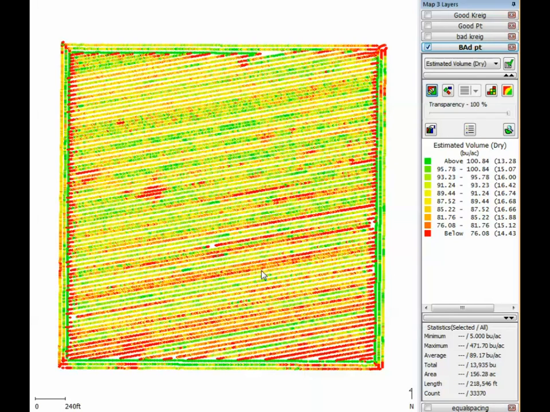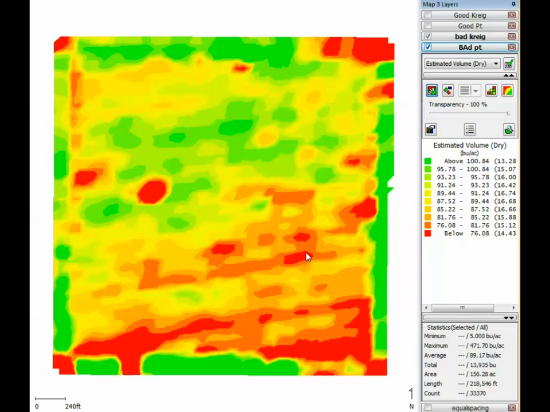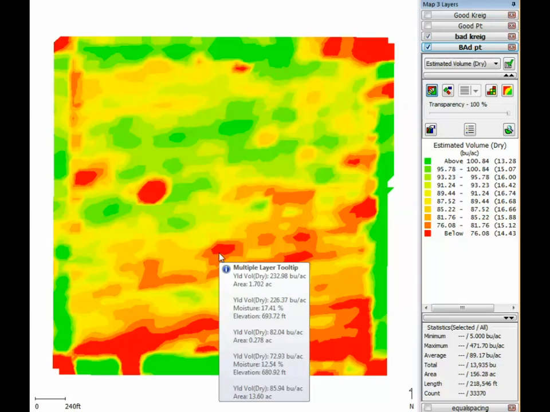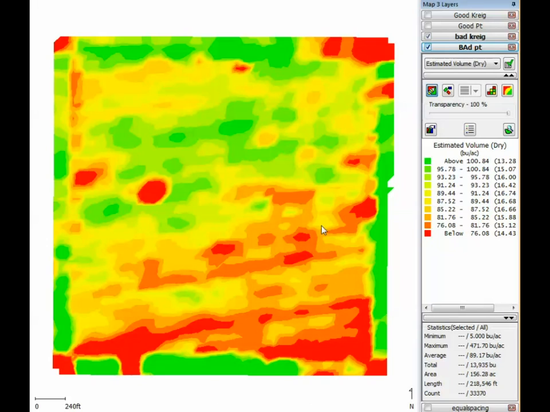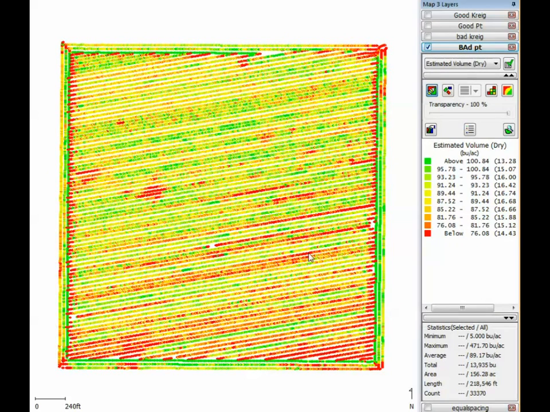But when we Krig them, they turn into zones, and now all of a sudden they do look like they're topography based or soil type based or something like that. They're not those straight streaks that we see when we're looking at it on a point by point basis.